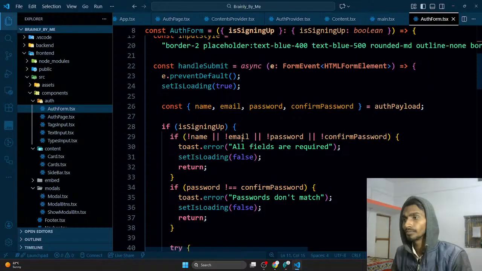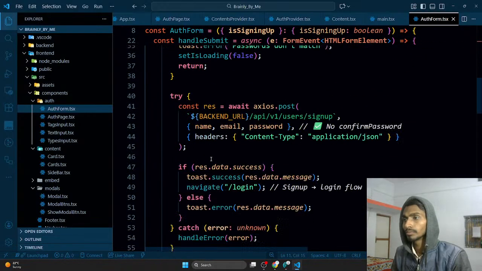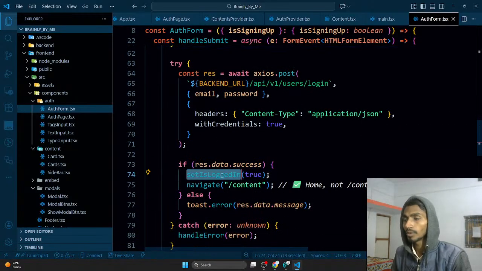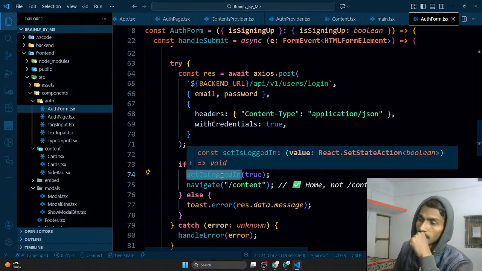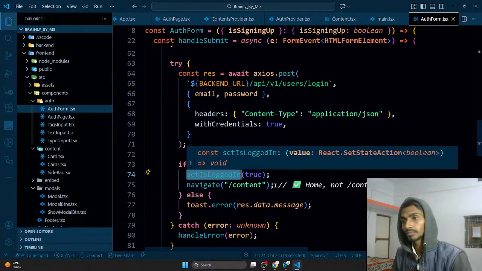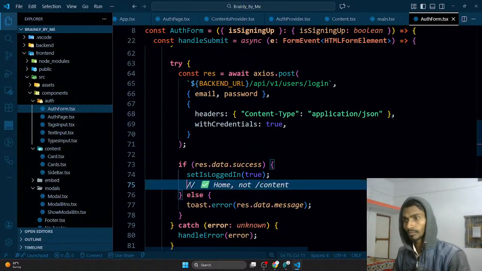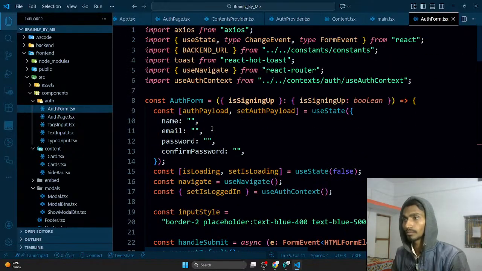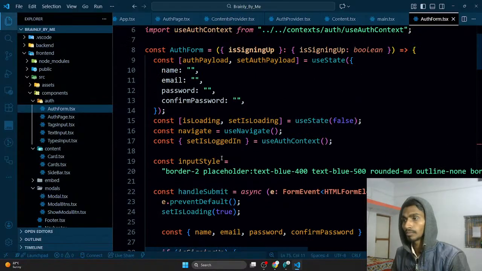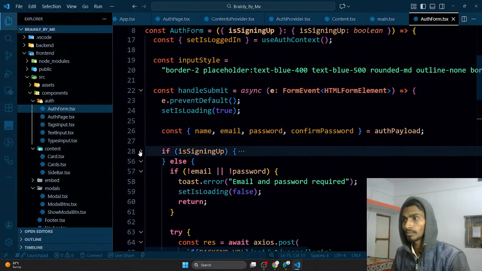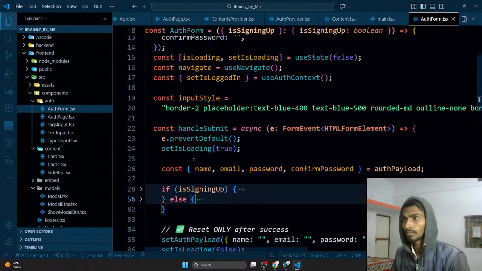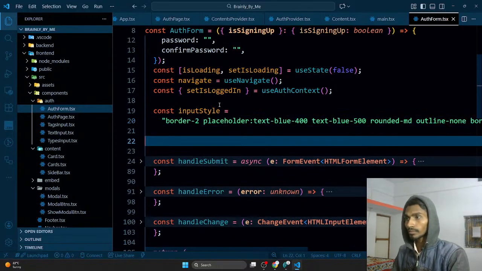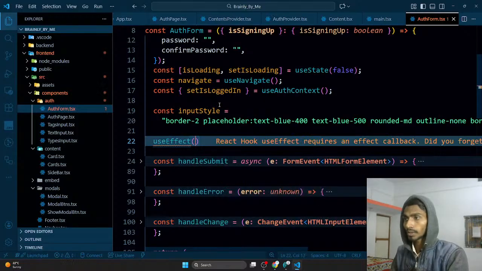Auth form. Is logged in true. Use effect.